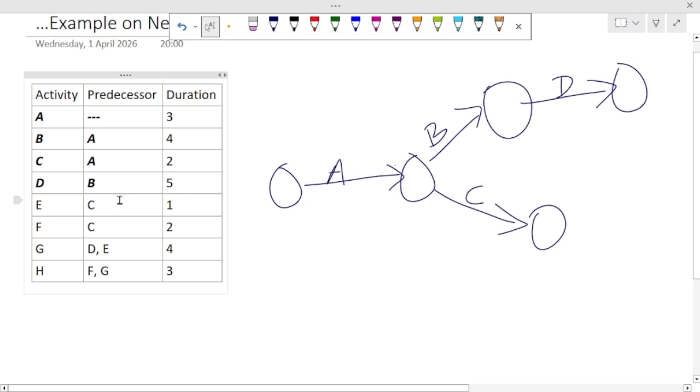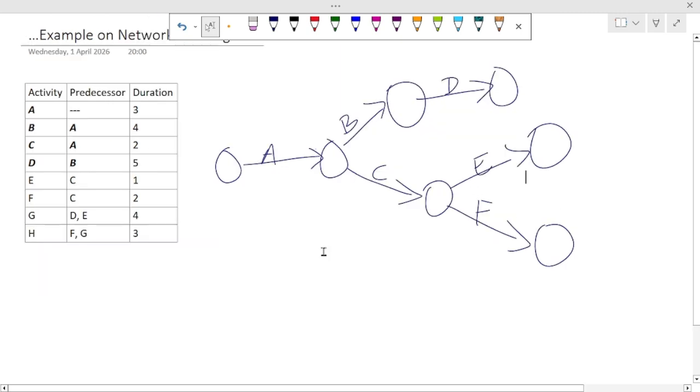Now D and E, both of them combined, give G. I mean, G is coming out of D and E combined. Meaning G now comes out from D and E. Or let's say D or E.